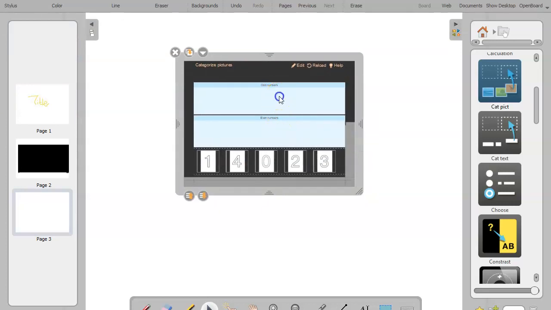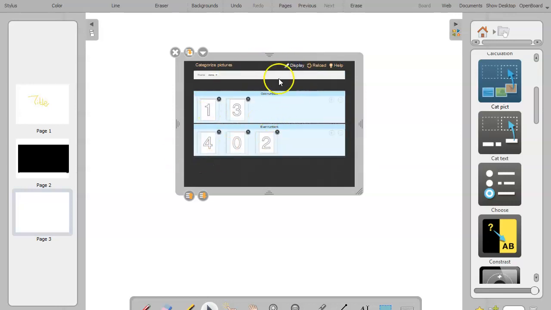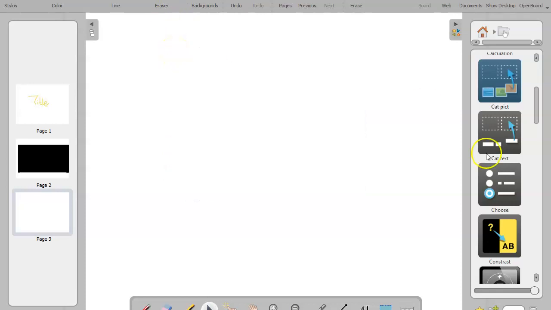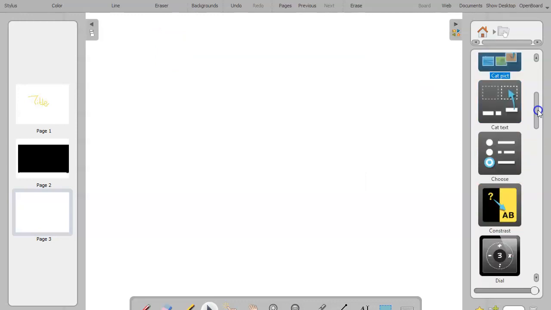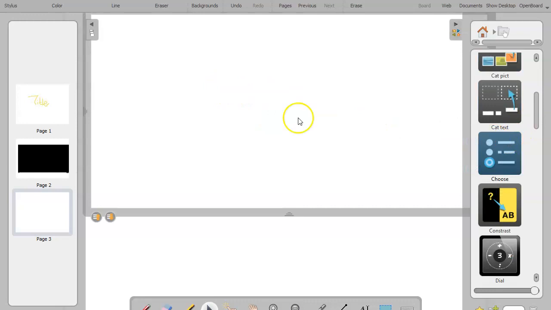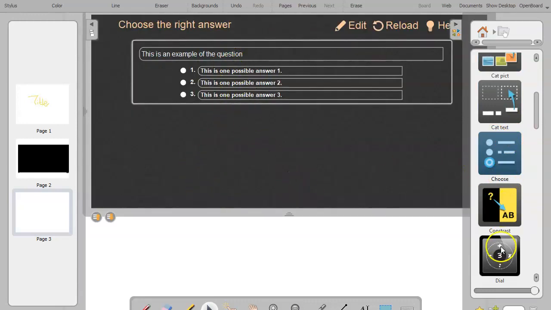So it wants you to categorize the pictures, so odd numbers. And you can edit these, obviously, and change them to be whatever you want. Maybe you categorize pictures by trauma, non-trauma, is the scene safe, not safe. That's just some basic EMS ideas. But you could do like a choose box and then have them choose, you know, which is the best answer. So there's a lot of different cool interactivity options there.